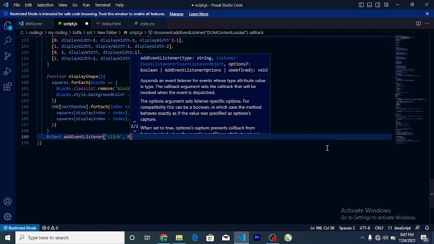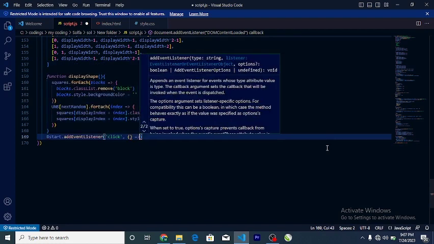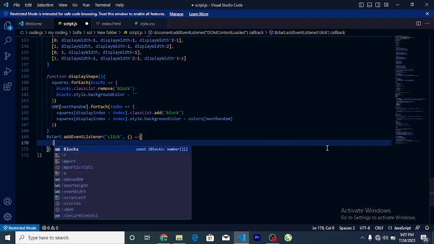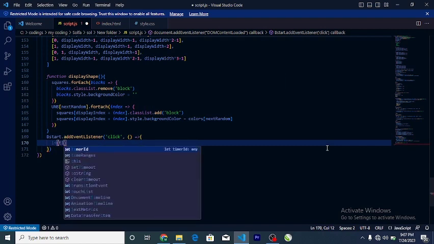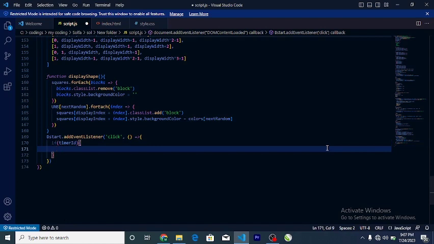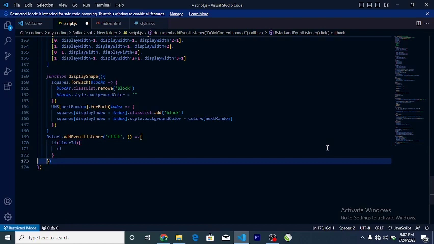Then we're going to say if timer ID, then we're going to set the following code.